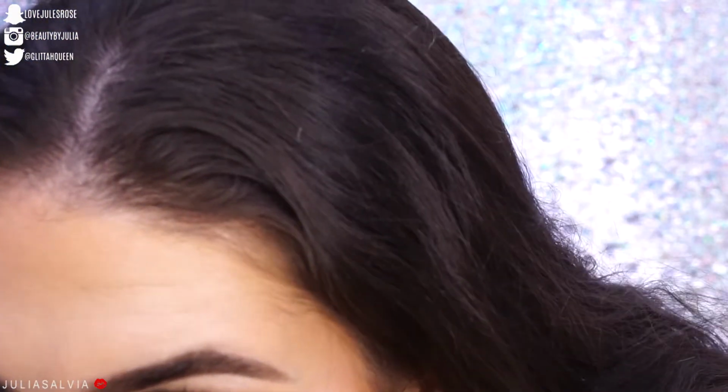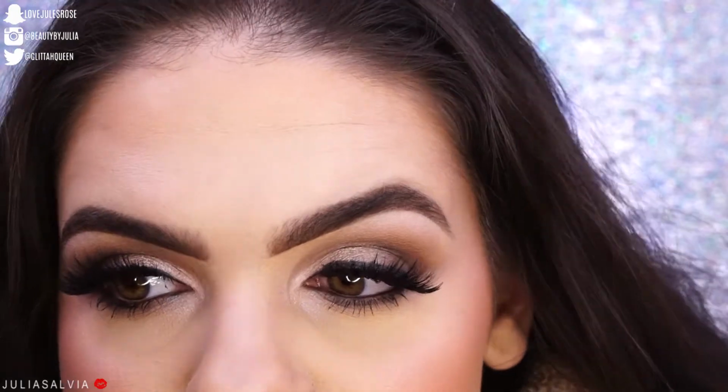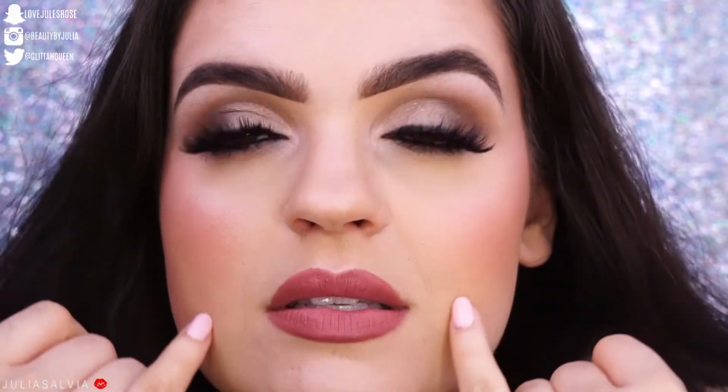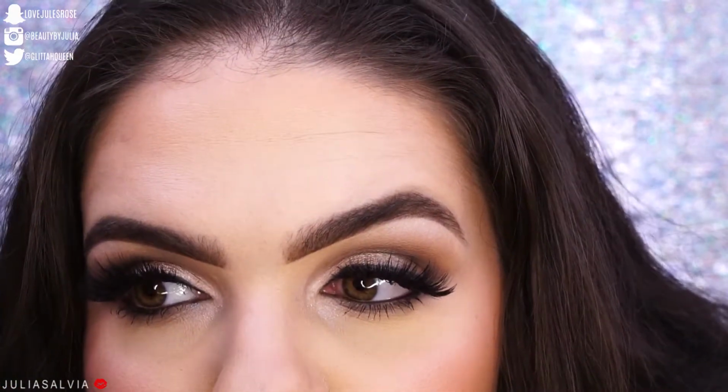Other than the color, like I said, it did start to sit really well. I am still seeing just a bit of texture in this area and also my forehead, but that could maybe be because of powders. I could have just tried to use it without any powder on top, without setting it.